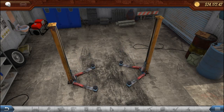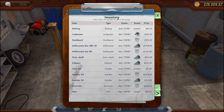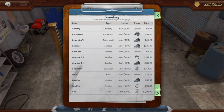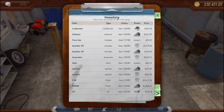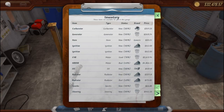So, let's see if we have $8,000 in parts, like it was shown. The dashboard, and this is almost $3,000 right there. Differential box, let's go ahead and get rid of that. There's another dashboard. We've got a lot of stuff we need to get rid of. Get rid of the battery. Keep the cover. Drive shaft, we'll sell. The exhaust, we'll go ahead and sell. Fuse box, sell. Gearbox. Why do we have so many gearboxes? Generator, we'll go ahead and keep the generator.